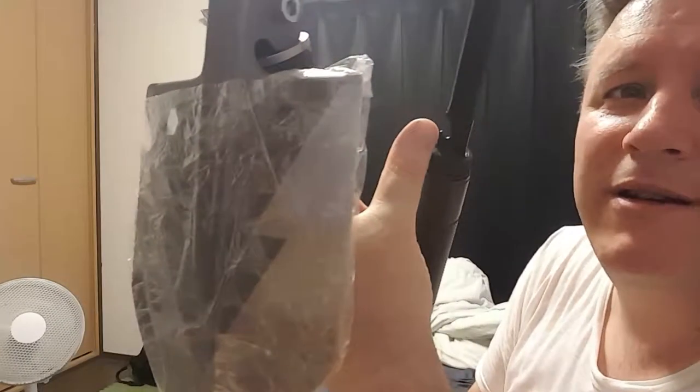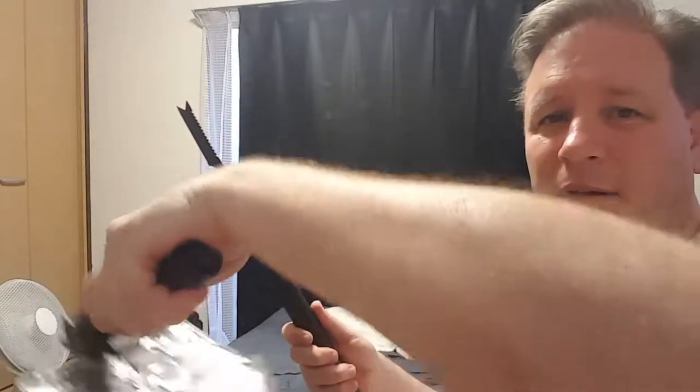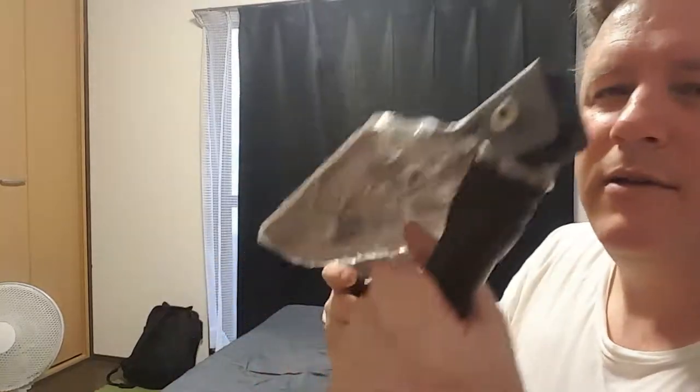Look at this thing. How's that for a weapon? There's a knife on one side, there's a saw on the other, and a pick or a crow thing. About this long, man, go through the forest and hack through some branches and stuff, or it's got a bottle cap opener, you know, a weapon to just keep nearby. I mean, oh my God, that's nasty. And then this one, you can dig my cat holes for poop, and it's got a knife on it and a saw on it and a screwdriver, all that kind of stuff. And it's really sharp and really nice weight.